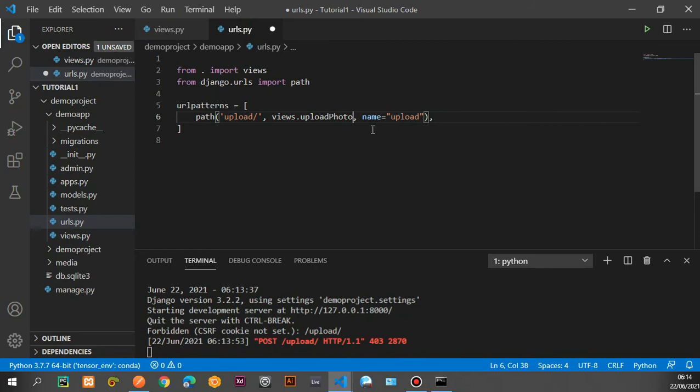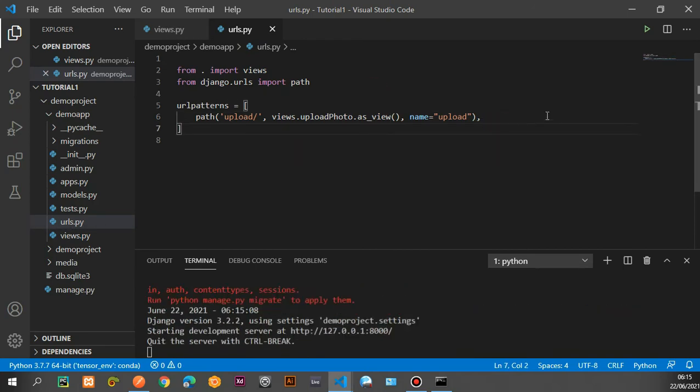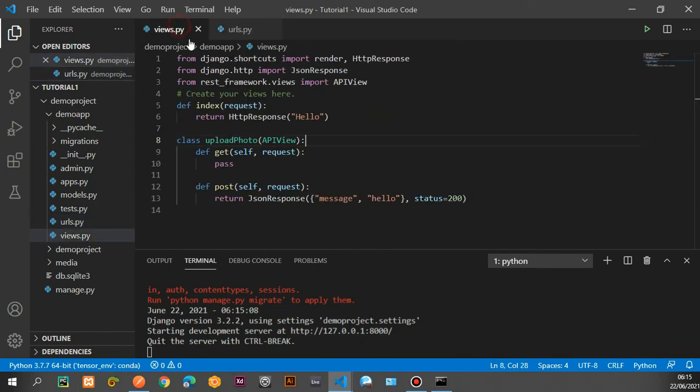So you can do this as view, like this. That's it. So this one automatically converts our class to a view. So we won't require a CSRF token like in the first request, because we are extending an API view. This one doesn't require a CSRF token.